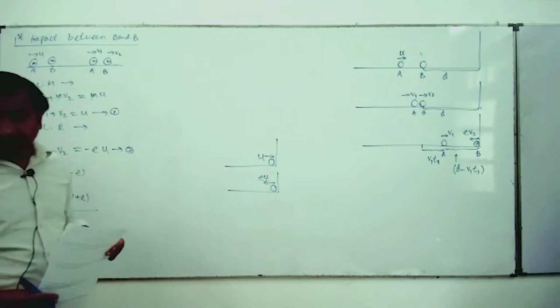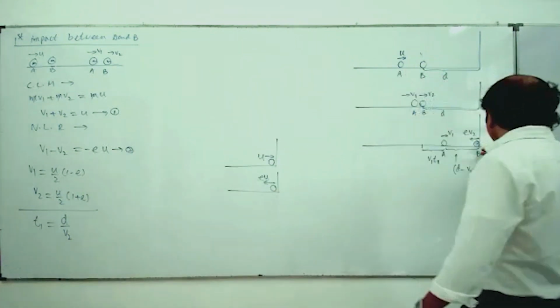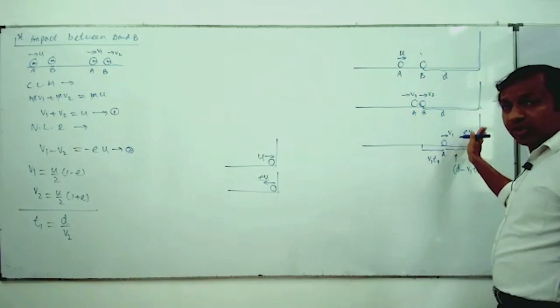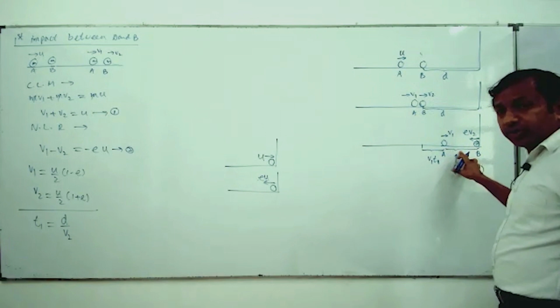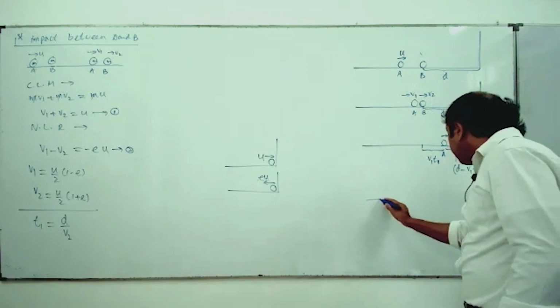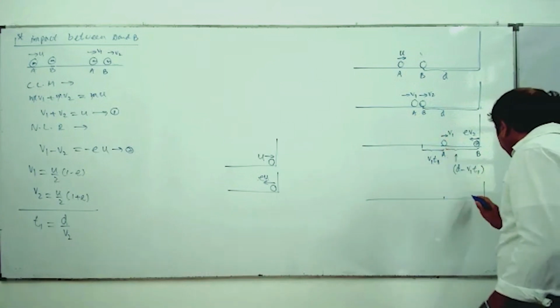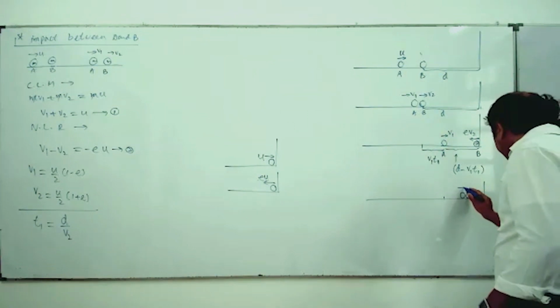Now, you can see another second impact takes place. B comes in the rebound motion. A is still going towards the wall. Then in between these two points, another impact takes place. Then I'm going to take that position like this, somewhere here and here. Then B moves in this direction, A moves in this direction.